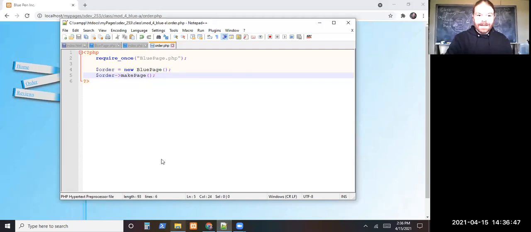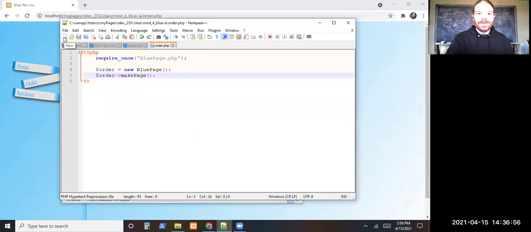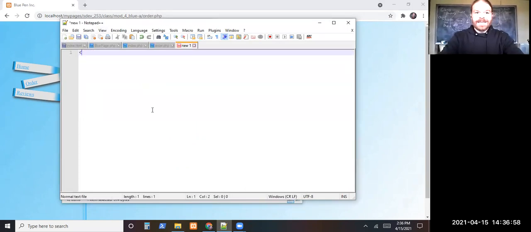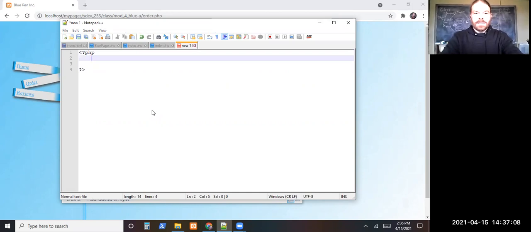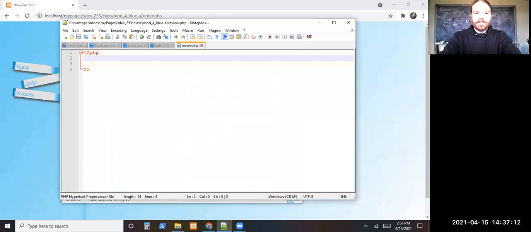Let's see. There was an old review page. So, oh, I had an S in this one. So the new review page will be made without an S. To make the other page on the site, I got a PHP file, I'll save it as review.php. Require once blue page.php.